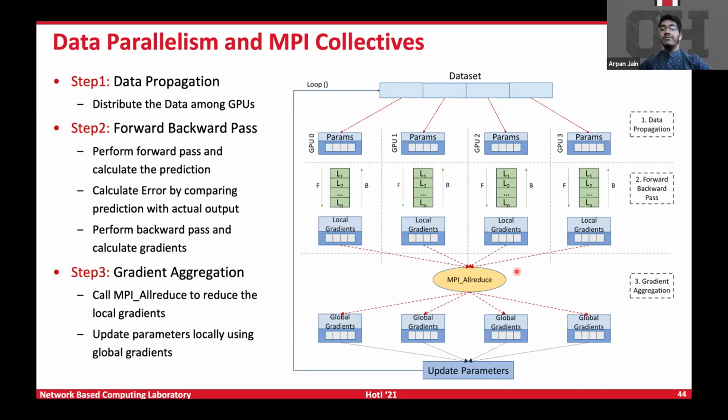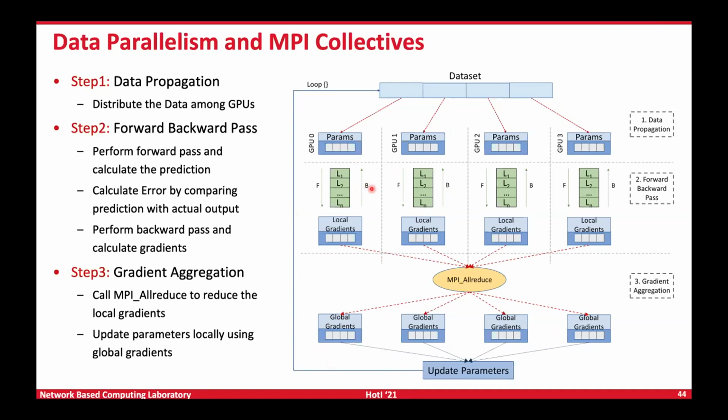Once we have these local gradients, we are going to use the MPI all reduce operation. What is the MPI all reduce operation? It is just the element-wise summation operation. We are going to sum the buffer element-wise. After doing the MPI all reduce, we will get the global gradients, and these global gradients will be used to update the parameters. Since MPI all reduce makes the output available to all the processes, we will have the same gradients on all the machines, and this can be used to update the parameters, and then we will repeat this process. So very easy. Data parallelism is very easy to understand. Is there any question on this?